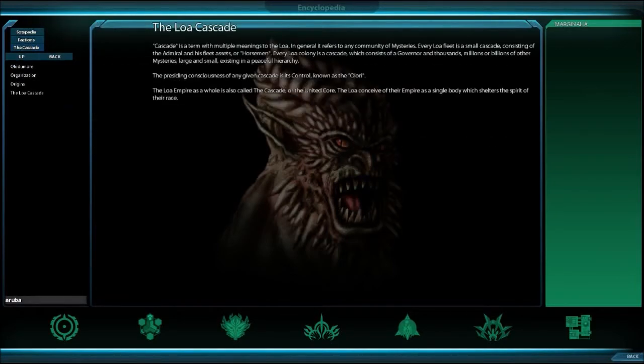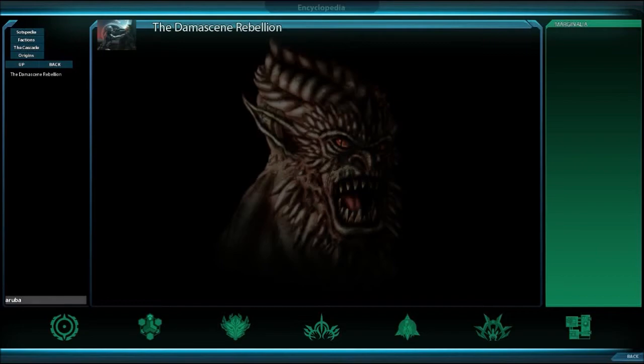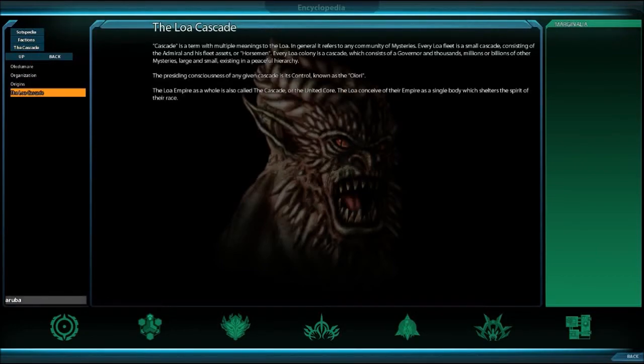Okay, got organization and the Uldum taken care of. Origins, and we read that already. Loa Cascade, and then we have that. Okay, Cascade is done. Now we just got the Horde, which are the Zuul raising people.